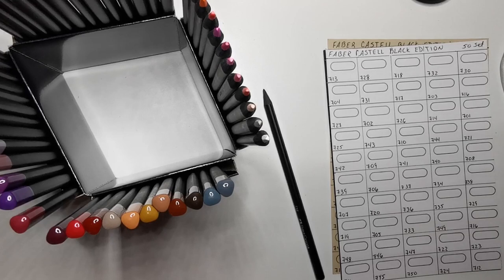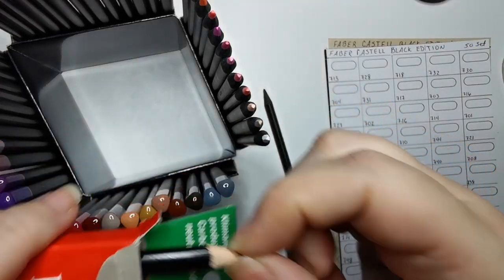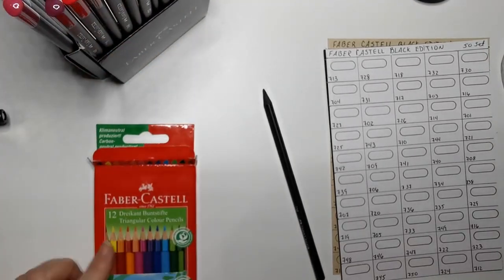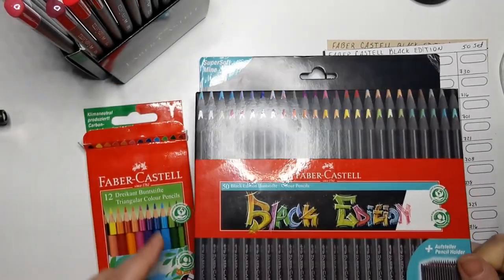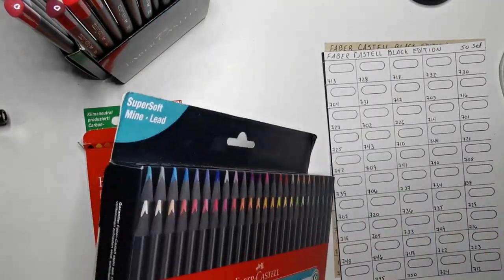Because I also have the red ones here. We can actually compare. What color is that one? We'll just grab the same color, if I can get it out of the box. Okay, so this is the normal Faber-Castell red box series. And I figure these are pretty much the same, because red box series, this is just the black edition.